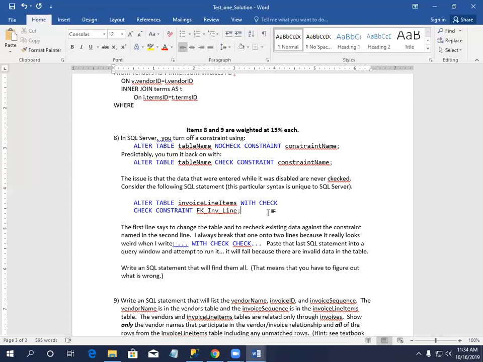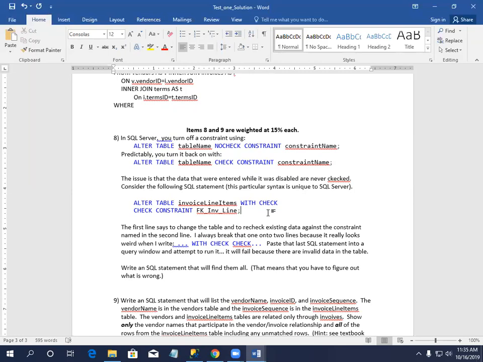Which one is it here? Yeah, invoice line items and invoices. There is one invoice line item that references an invalid invoice, and I should have just told you that up front.